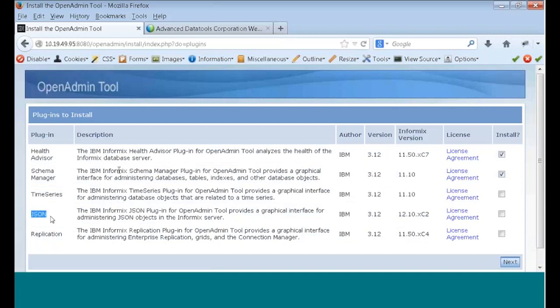Now you have two options here from the main screen. The first one is you can just connect straight to a server. Put in your server name, your host name, your port, protocol, username, and password, and you're in. The other way, which is probably what you want to do, is setting up some OAT predefined servers that you basically store the connection information for.